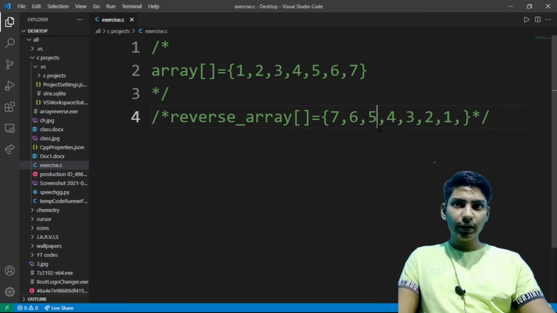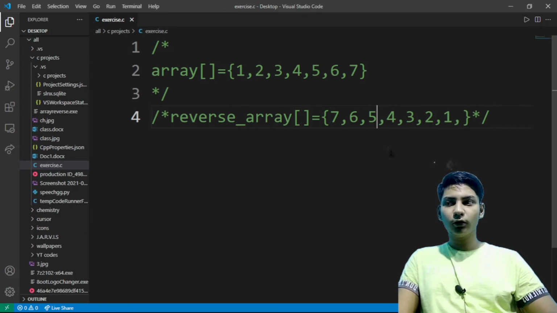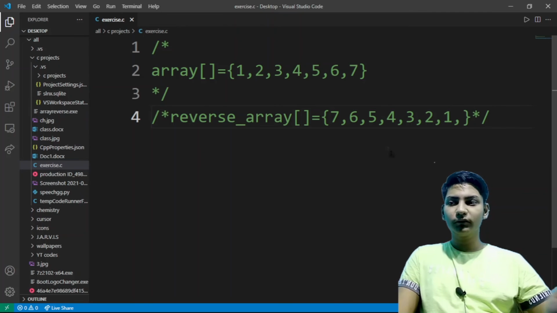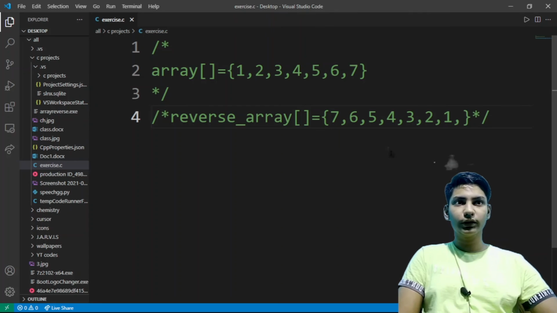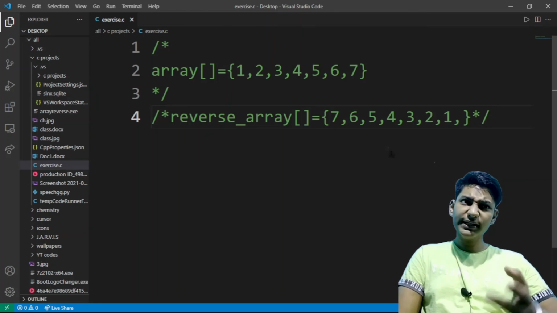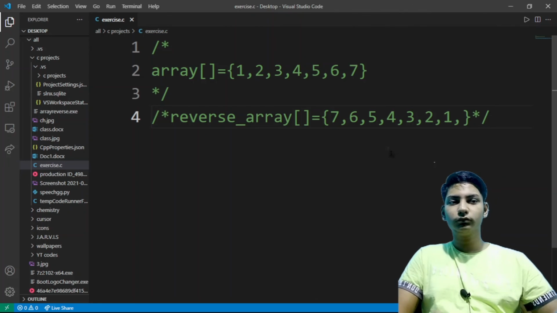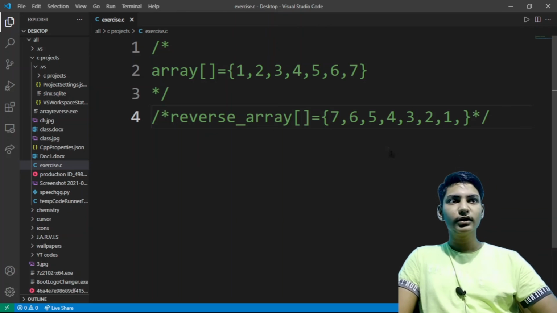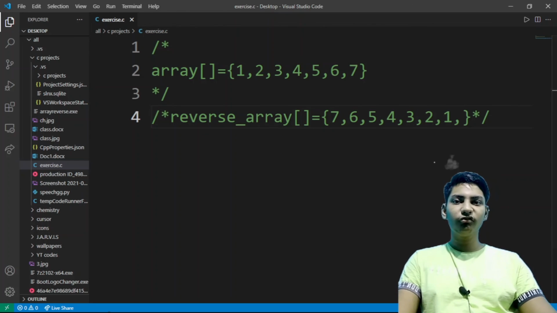The output should be this. And you have to submit it on either of the links I provided in the description. You can give it on my Instagram profile, or on my Twitter by tagging me, or anything you are familiar with.